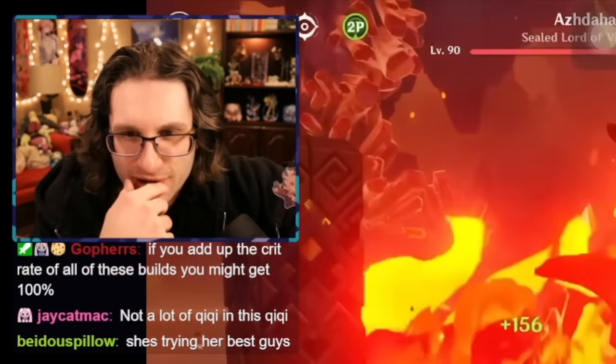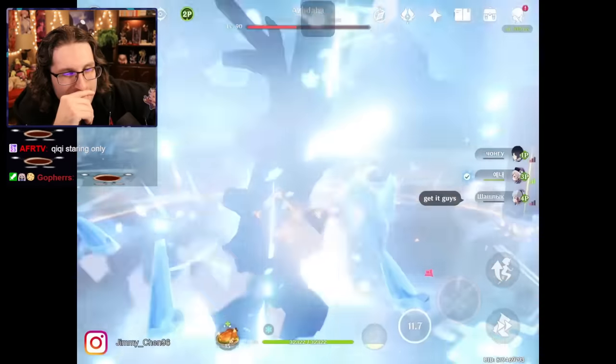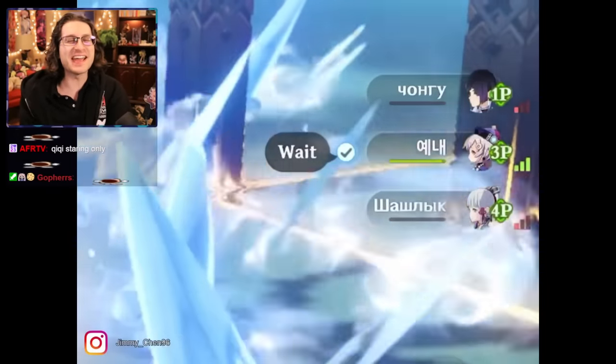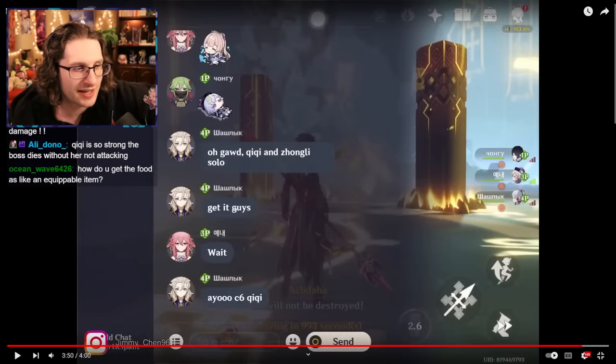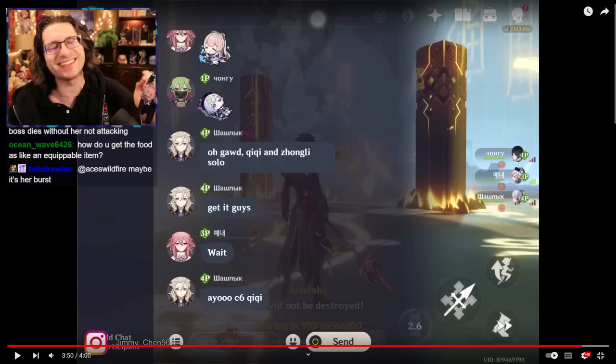If you add up the crit rate of all these builds, you might get 100%. Maybe. Get it, guys. The positivity. And they're back. I think they're going to get it. Get it, guys. Wait. Hey, yo. Dude, they're so innocent. They don't even know they're getting trolled. Yep. That one's broken. Alrighty, guys.